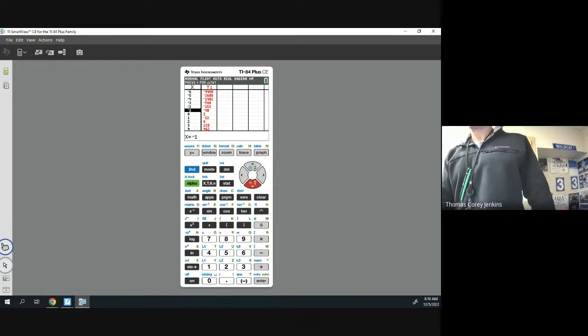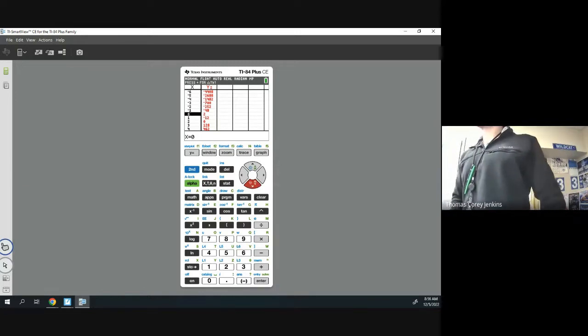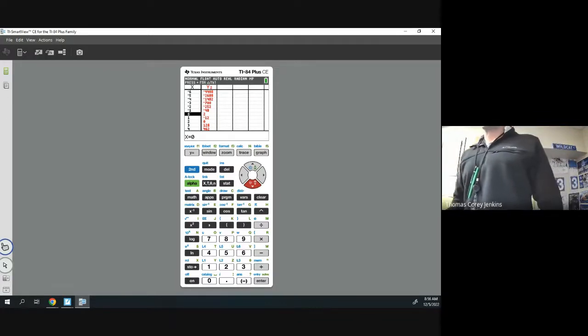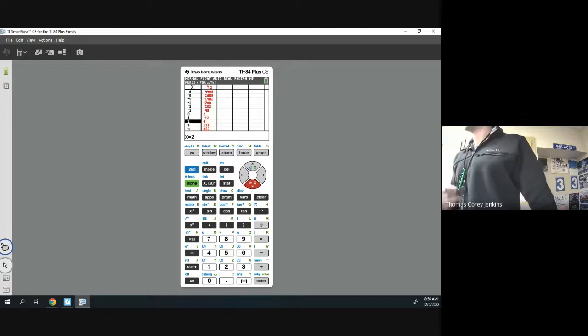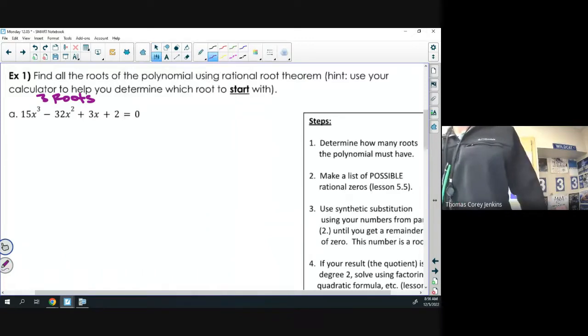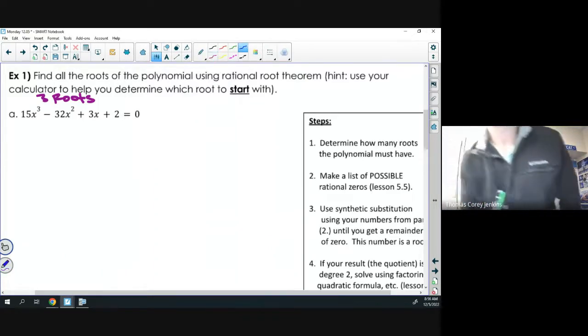And when we go to 0, we see that that was close to being a 0, but not quite. 0 goes to 2. 0 doesn't go to 0. So that's going to be some other number that's pretty close to 0. Let's check out the 2. And that is our one easy 0 that we can just pull from the calculator, right? So it goes through 2, 0. So I know that's one of my 3 roots, one of my 3 real roots.